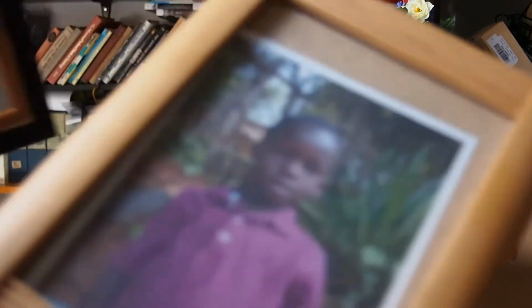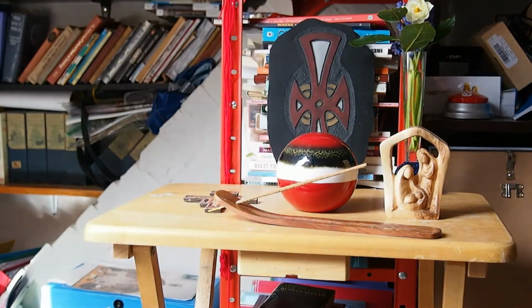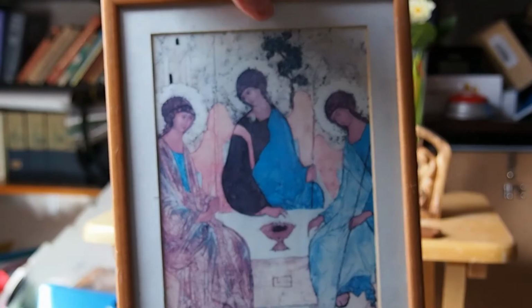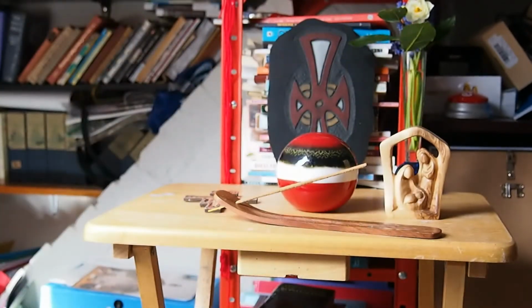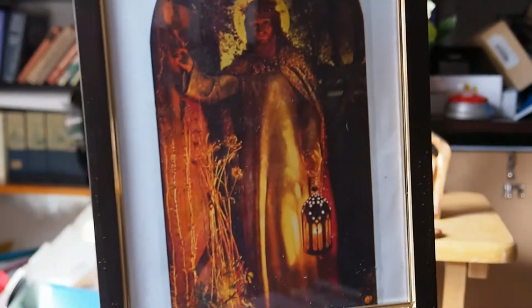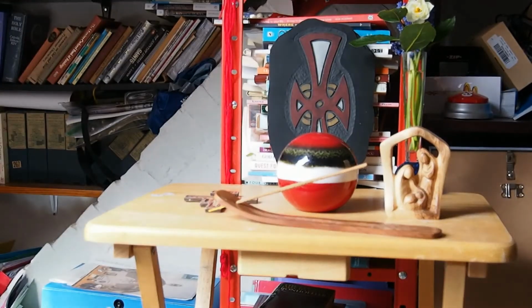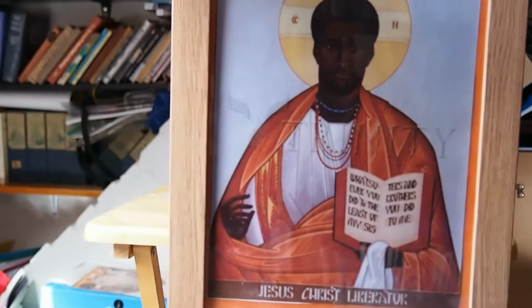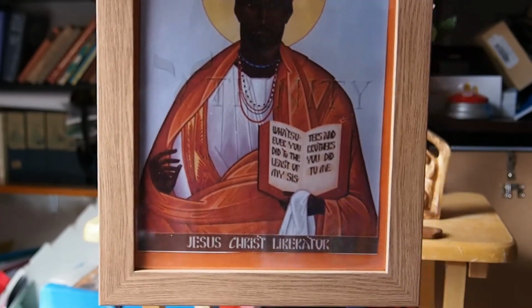You may like to put pictures on your table, perhaps somebody who you're praying for. You may like a picture of a member of your family. You may like a picture of the Trinity, another of my favourite pictures, beautiful icon there by Rublev. You may like this, The Light of the World by Holman Hunt. Any picture really that helps you to focus your mind. This is an icon called Jesus Christ the Liberator, and I always have this on my table.